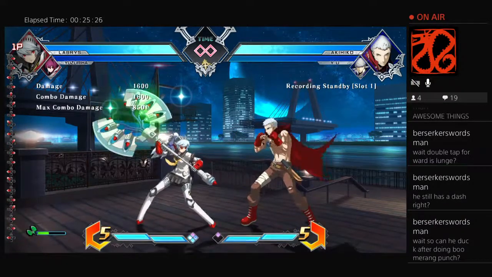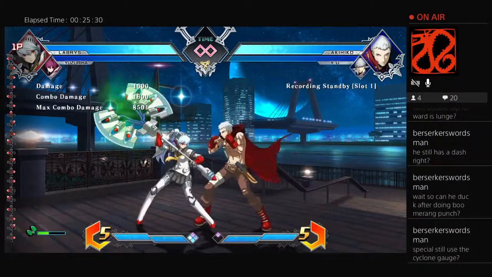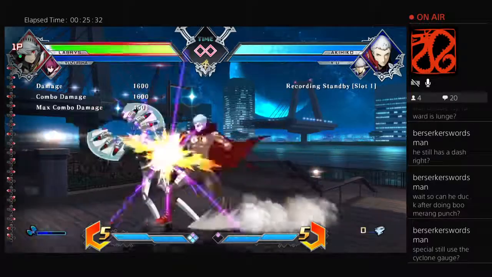Anything else you want to see about Aki? Yep, it appears in the bottom corner whenever he starts doing stuff.